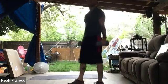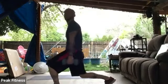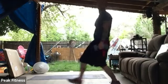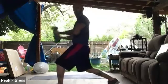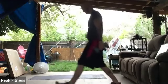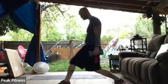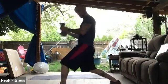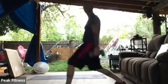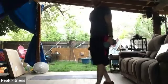Don't throw the weights too far. Lunge and bicep curl. 3, 2, 1, and go. Doing good, 10 seconds. Two, 1, and rest.